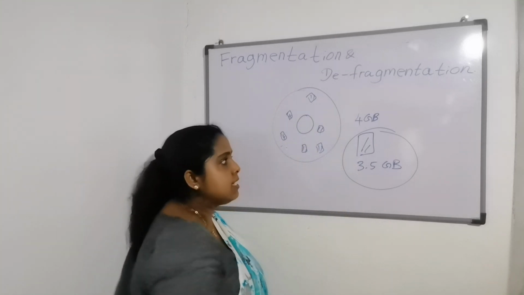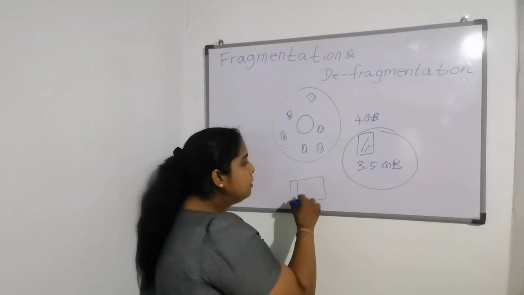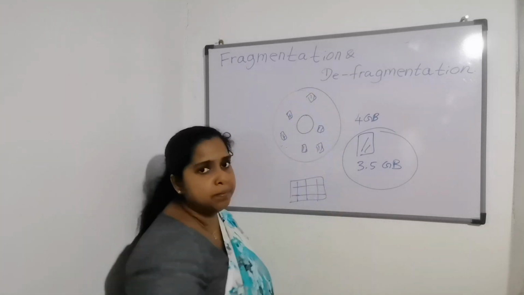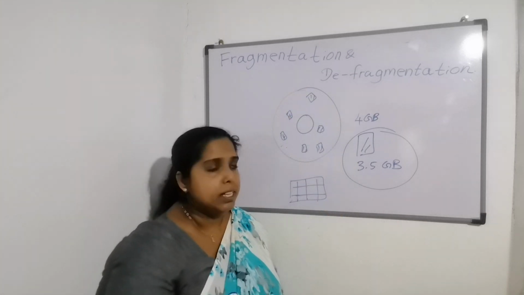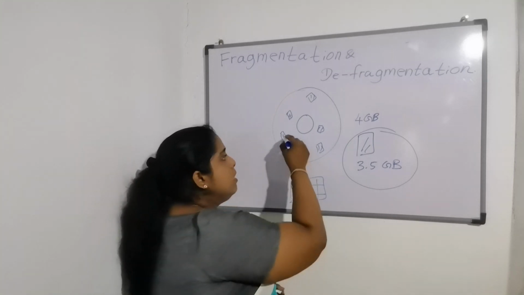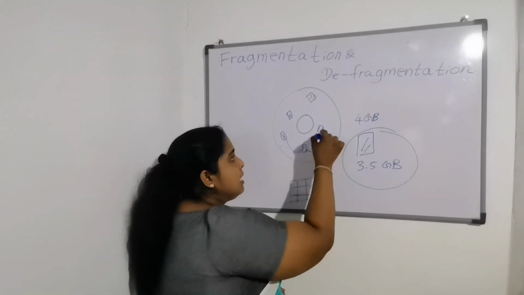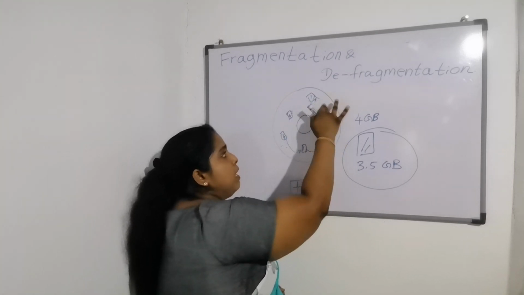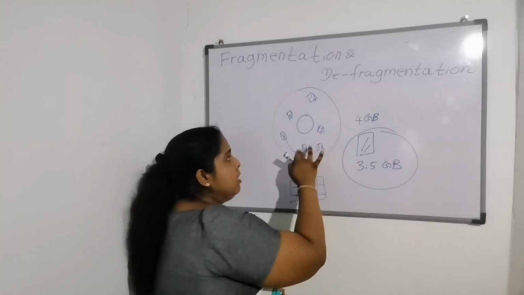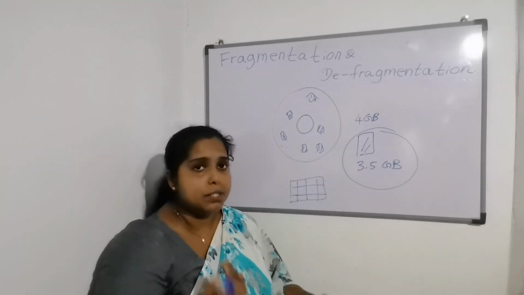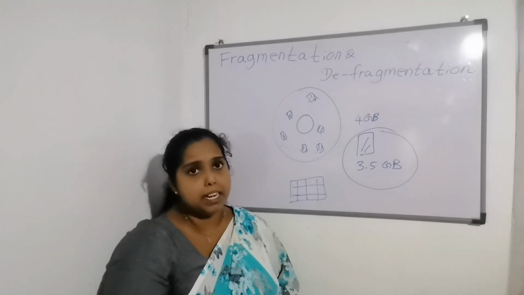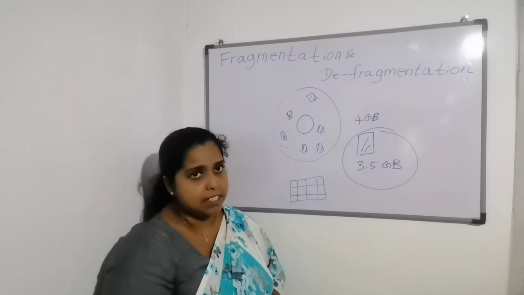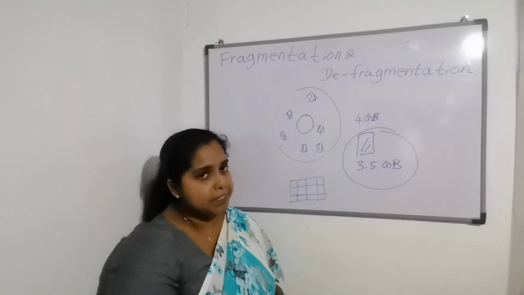So what we can do is divide this file into small parts and store them here and there. But it is one file. Therefore, we have to connect these small parts together and keep some external data to keep track of where we have our data. So data storage becomes a very time consuming and complex task. Data retrieval is also a very complex task, and it will take more time to retrieve data.